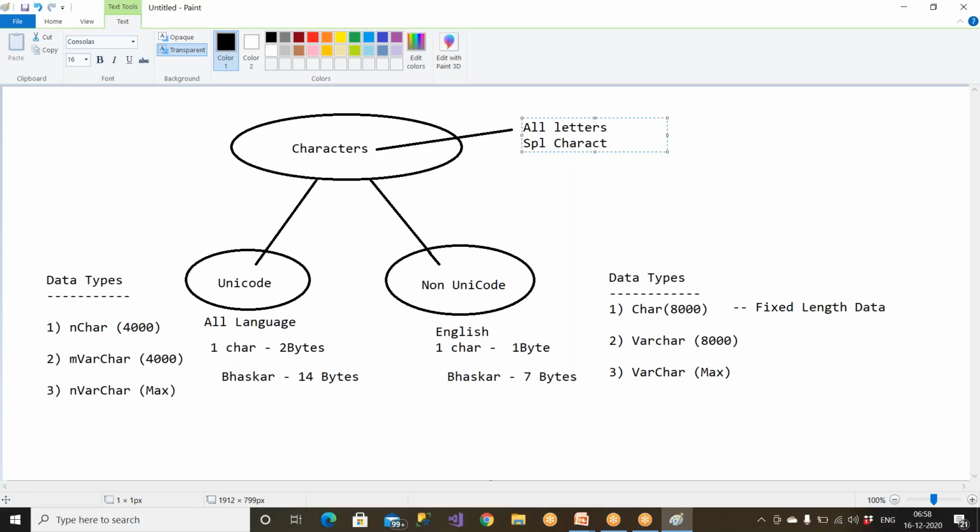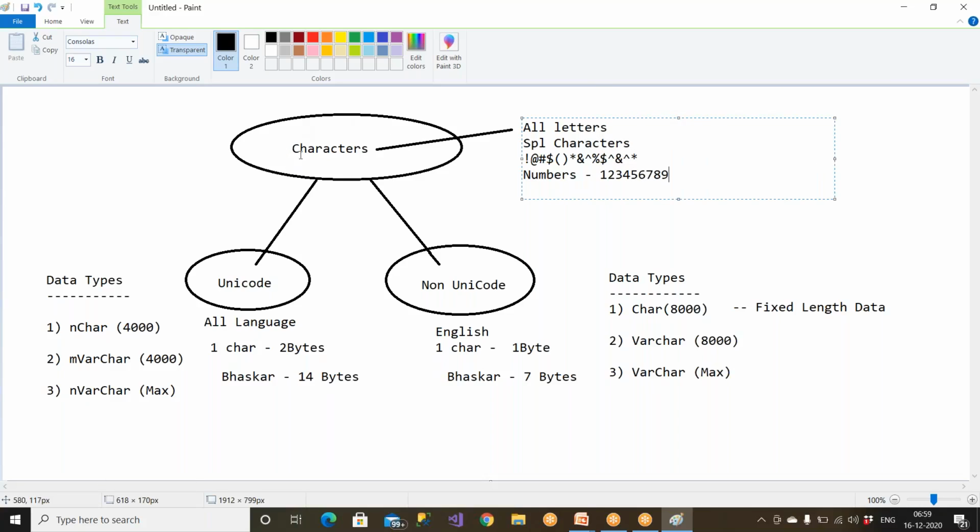Special characters means what? Do you know what a special character is? Space and all these things are called special characters. Clear? Even numbers are supported: 1, 2, 3, 4, 5, 6, 7, 8, 9. All these are called character data only.